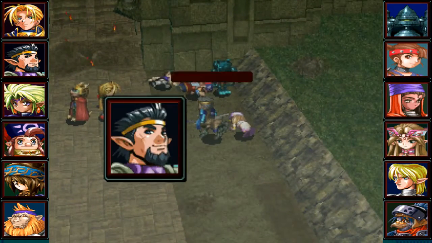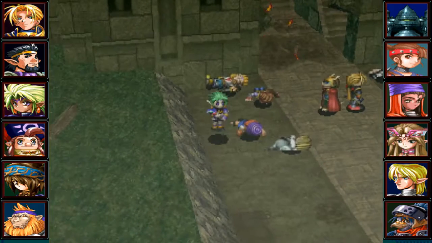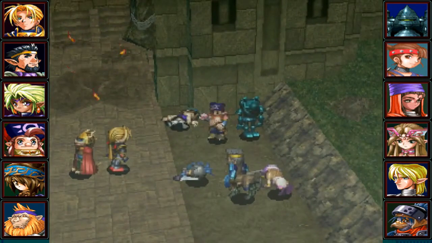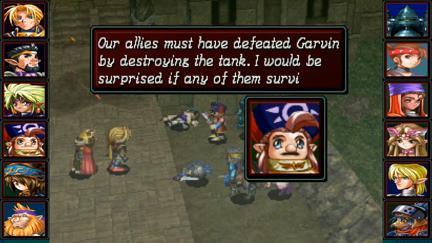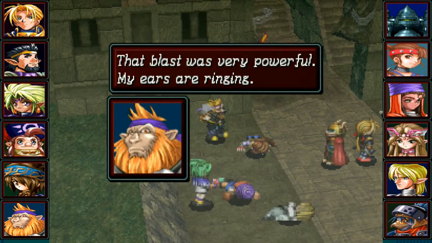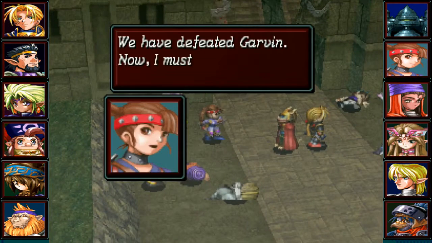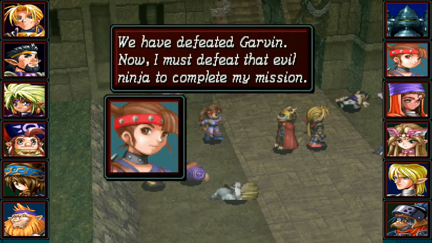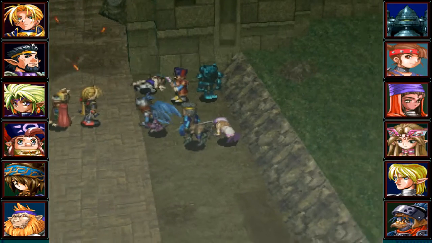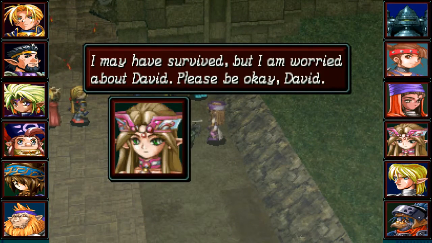Well, they're alive. Everyone else alright? It's amazing we escaped such a huge blast without injury. Most of us seem okay. That's a relief. Our allies must have defeated Garvin by destroying the tank. I would be surprised if any of them survived. That blast was very powerful. My ears are ringing. We have defeated Garvin. Now I must destroy that evil ninja to complete my mission. We're very fortunate. I have survived, but I'm worried about David. Please be okay, David.